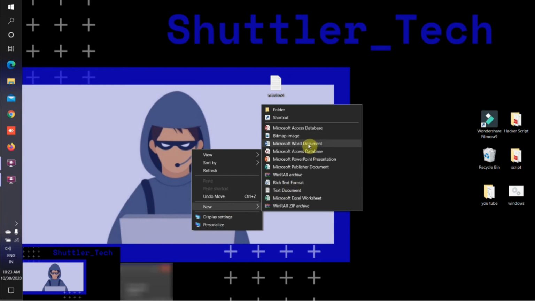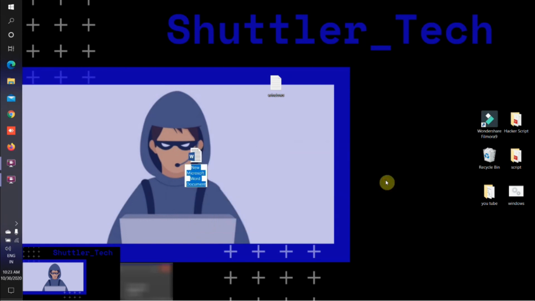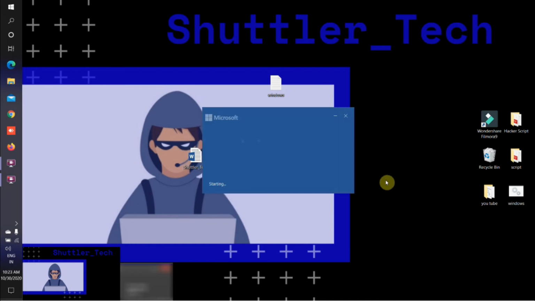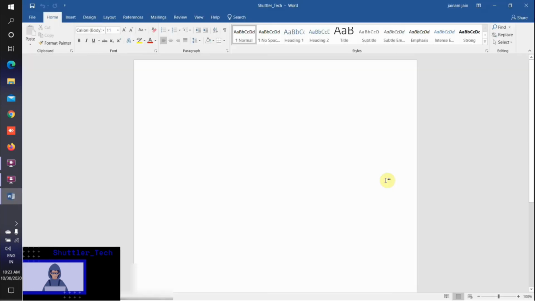Create one new Word file. So here you can see that it is not asking anything about activating your Office. So that's it.